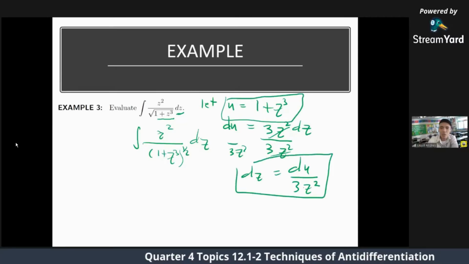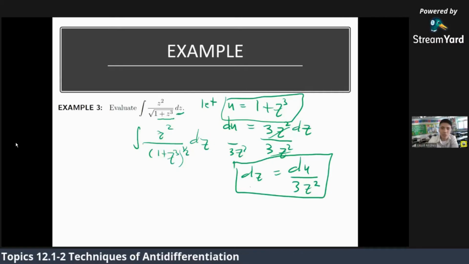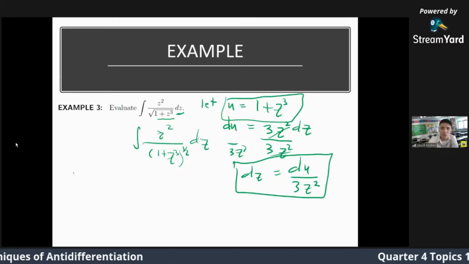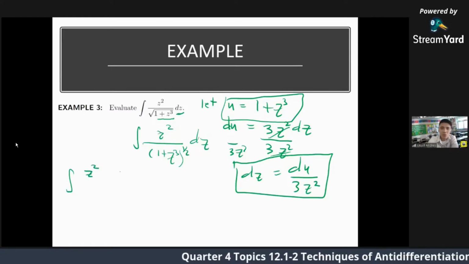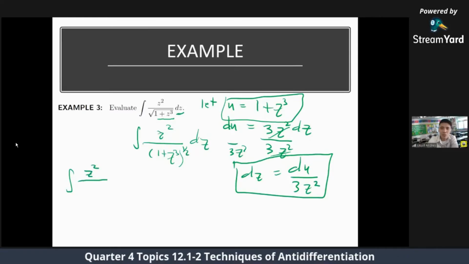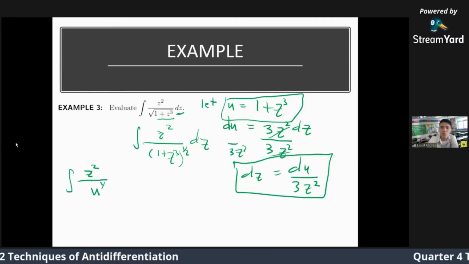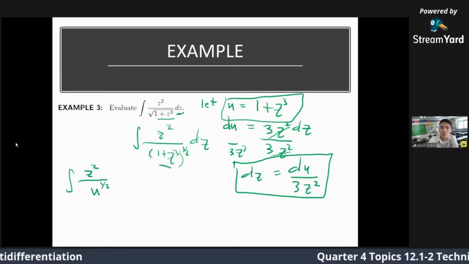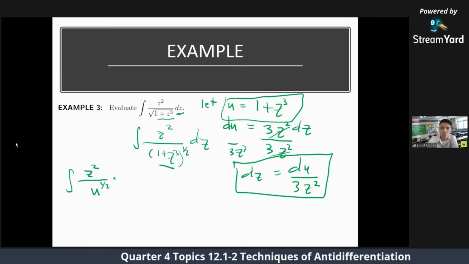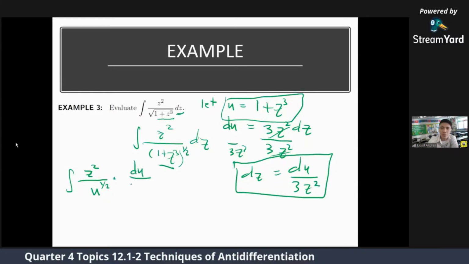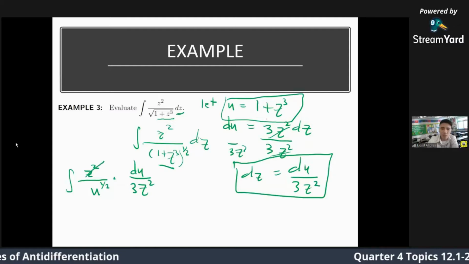So, nanatay u, nanatay dz. So, mauna ni karon ato ang ipang substitute. So, therefore, this becomes integral of, as is lang si z squared, over, ang 1 plus z cubed is just u. So, this becomes u raised to 1/2. Kay kani, nalat naman na to as u. Ang dz, pulihan lang na to og du over 3z squared. And then, si z squared ma-cancel out.